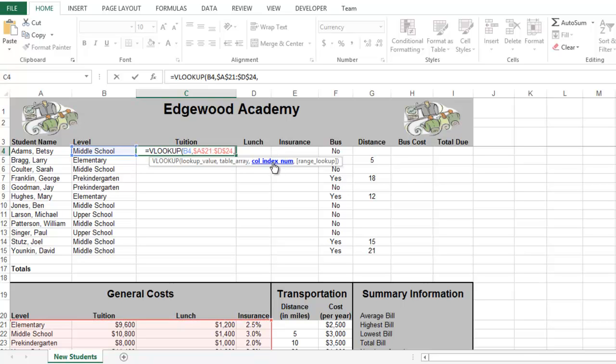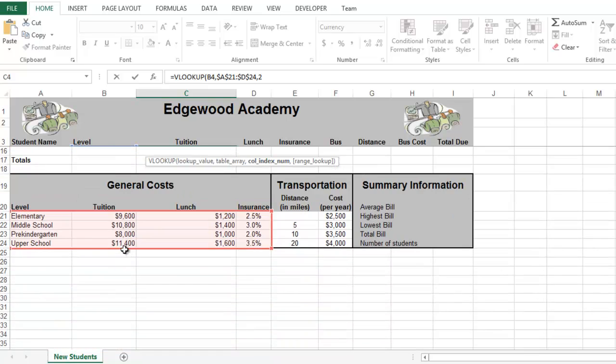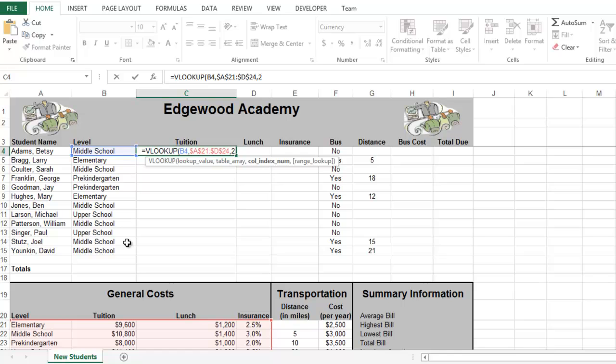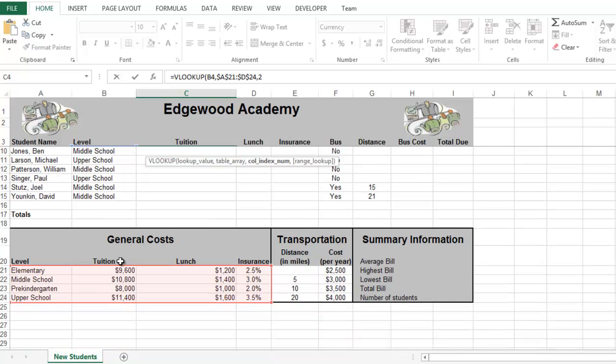The third parameter is the column index num, which in this case is 2, because I'm trying to retrieve the tuition associated with a given level of the school, and tuition is in the second column of the table array. Now this has nothing to do with the worksheet column. It's not because it's in column B of the worksheet, it's because it's in the second column of the table array.